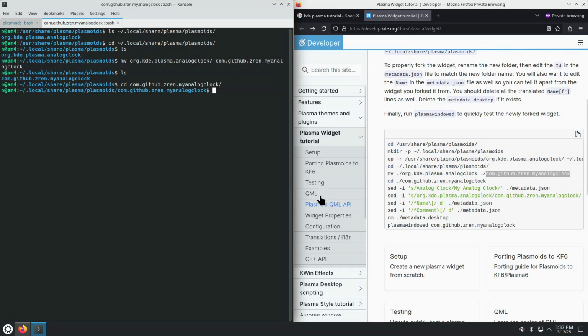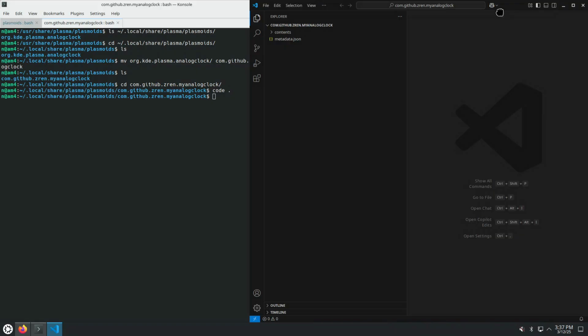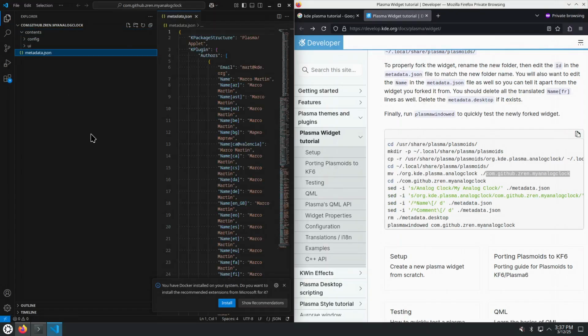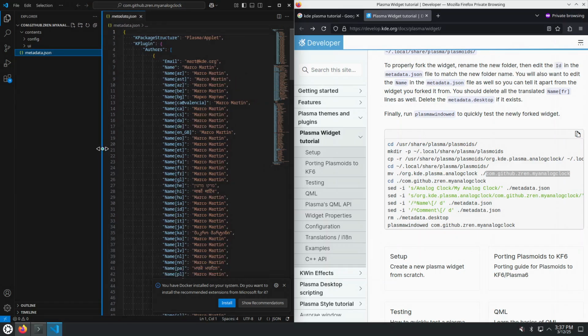And now it says that the ID, we should change the ID. Let's actually open this thing in Visual Studio Code and see what's happening there. So there's a directory contents and a file, which is the entry point metadata.json with a description of the Plasmoid.